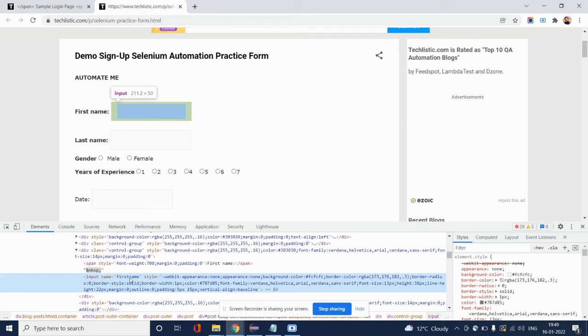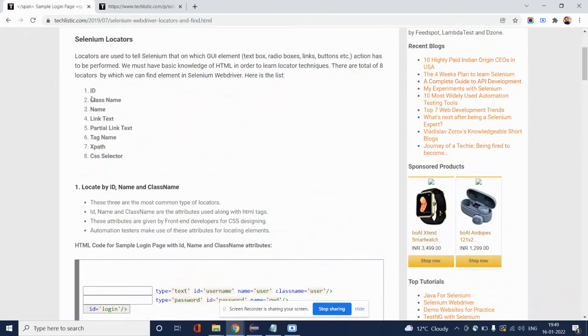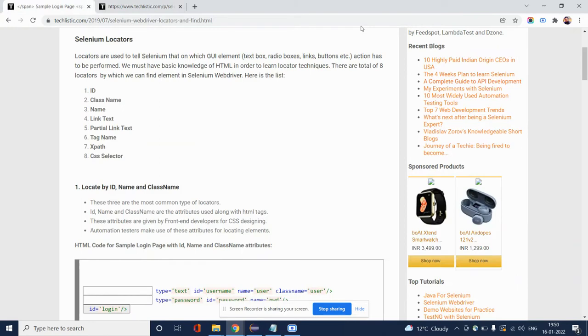We have to see which attribute is present out of all these, and whichever is present we can use that one. So we can see name is present and its value is first name. So we can simply pick the name for identifying this first name text box.